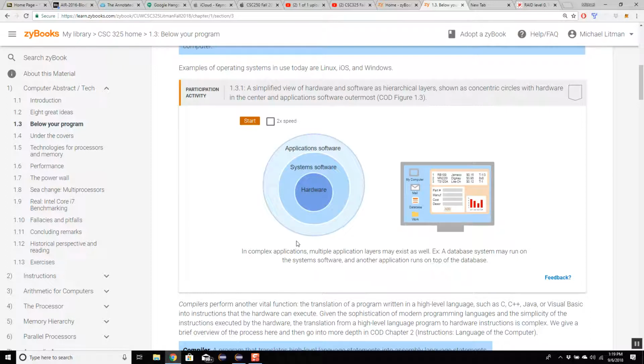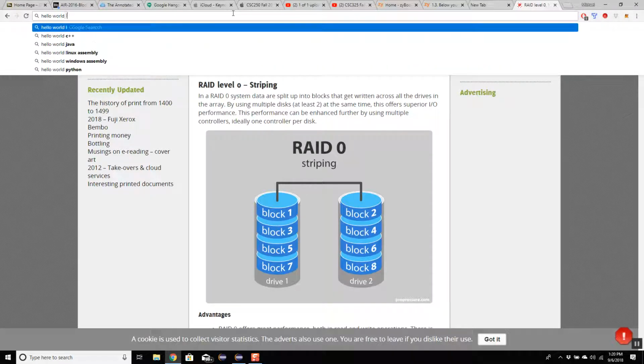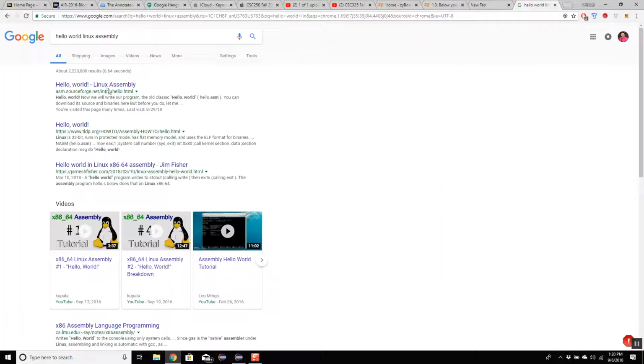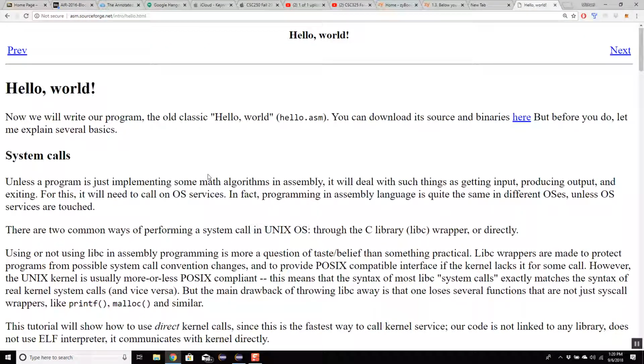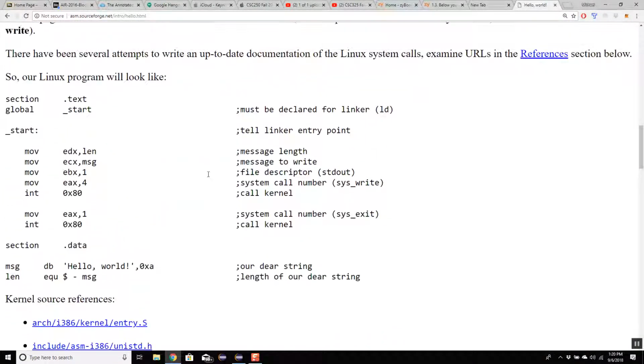Several of you had the system software class last semester, the 450 class, where we talked about that layer as being the liaison between the operating system and the underlying hardware. We've even seen some, let me go back. I like this Linux assembly one. In one of my classes, you've seen this code before, right? It's assembly language, low-level code for saying hello world.